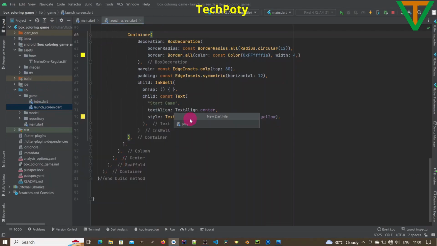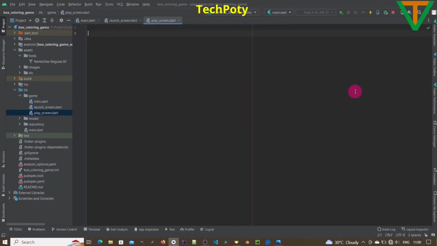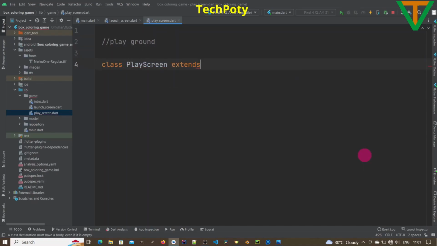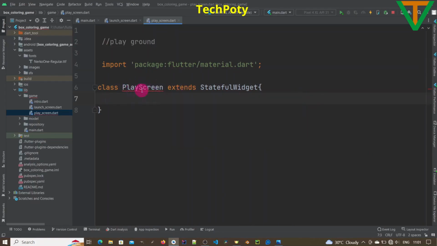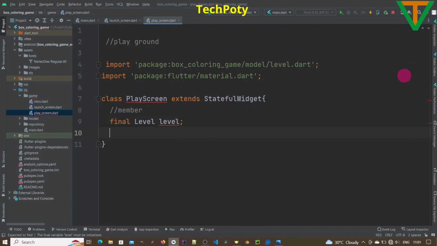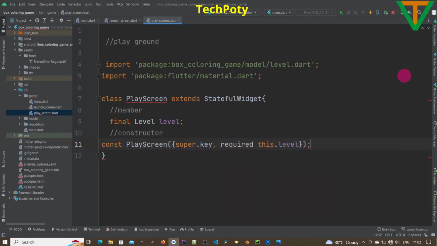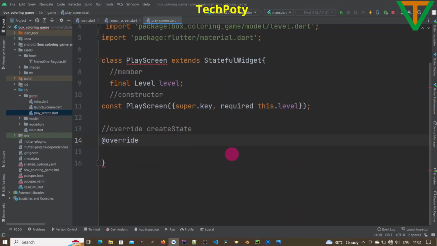So this screen is called the playground screen for our players to be playing with the game. So we create the class called play screen, which must extend StatefulWidget. Why stateful? Because things in the play screen should be changing all the time. Alright, so now we define the level and passing the play constructor, passing the key and the level which is required.